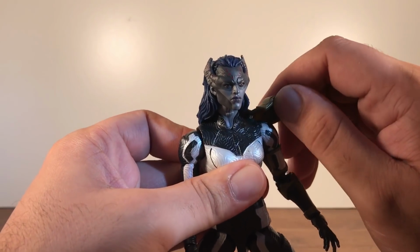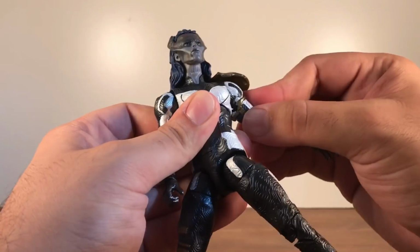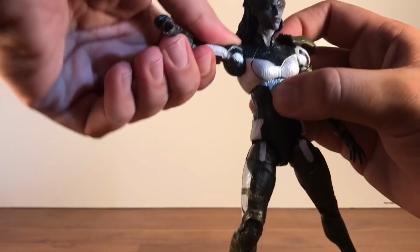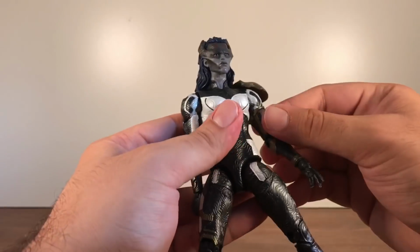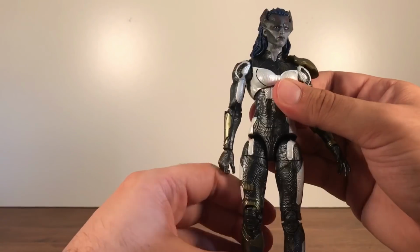So it's not this little rubber shoulder part that's hindering the articulation. That's pliable enough to move back, but the arm will not rotate. It will not move back. It won't move up. This one has no problem at all. You can do a full 360 there. You can move it out. She's ready to do a power stance on this side, but it is not happening at all for her left arm, and that's something that you need to be aware of.